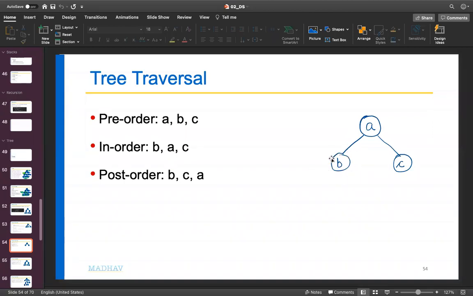What is the meaning of pre-order traversal? I visit this node first and then the subtrees of this node. And this has no further children, no subtrees. So that is why this is terminated. The terminating case has been achieved. Now go to the next subtree, which is this subtree. This also has no children, so only C. So the order is A, B, C. In this order, I will visit my nodes A, B, C.